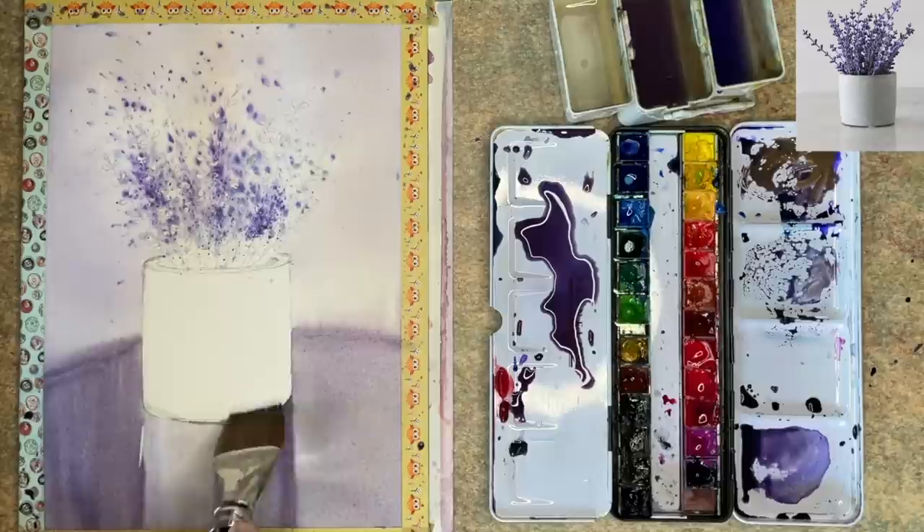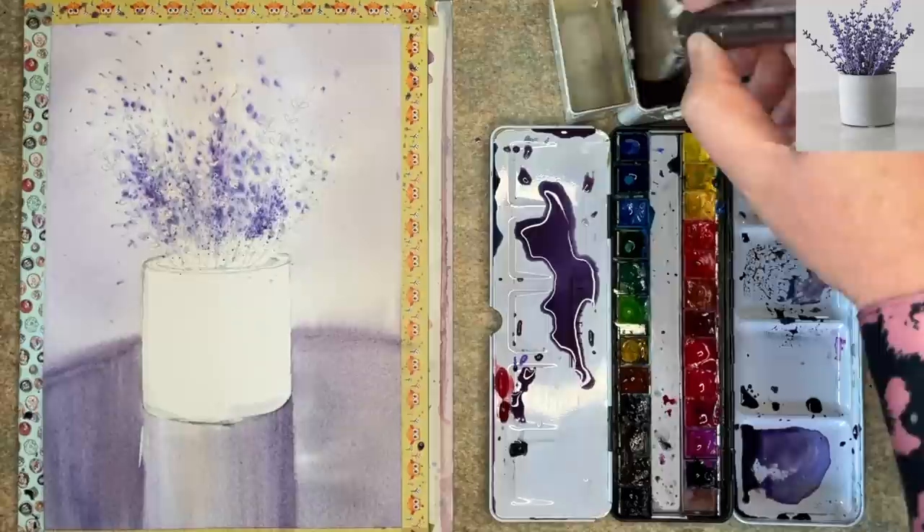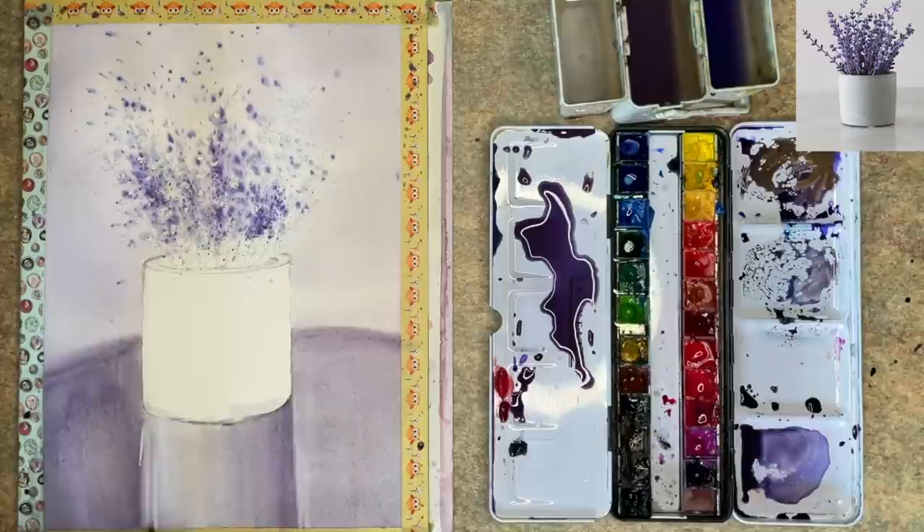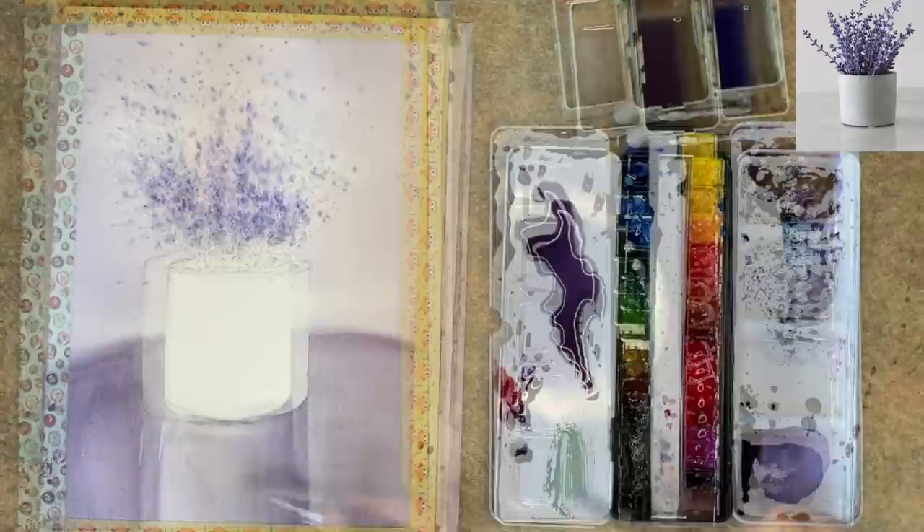I'm blending a little bit of dark here on the right-hand side of this reflection, then blending so the colour gets lighter to the left-hand side. I'm lifting off the right-hand side of the table with my flat brush — rinsed and wiped of all excess water so it soaks up the paint. I'm blending on the left-hand side too, as I can see a few marks there, and lifting off a bit more light. Keep rinsing your brush and wiping it on a paper towel so it doesn't introduce any more moisture.